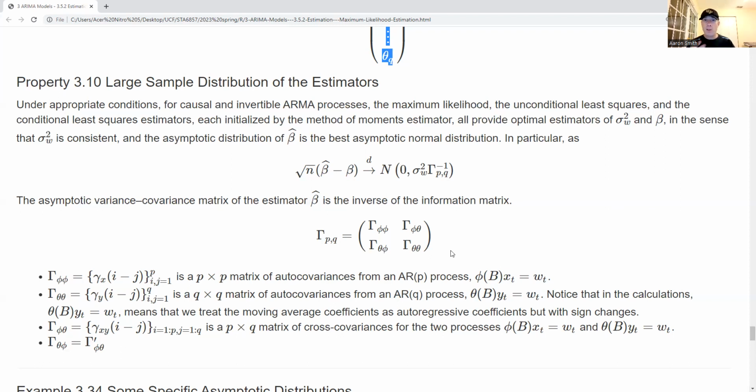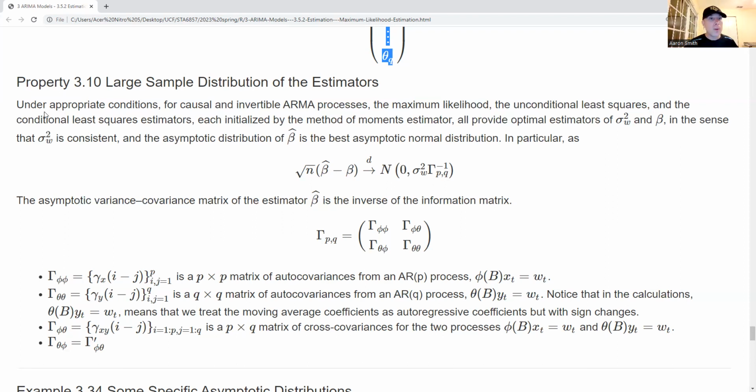So for large amounts of data, when I have the correct model built up, my estimated coefficients are going to have a multivariate normal distribution. As long as I have the right model structure, the estimated coefficients' expected value will be the true correct coefficient values, and we're going to know what the variance-covariance terms are in that multivariate normal. In a sense, from a statistics point of view, we know everything about the distribution when I have a large enough data set.